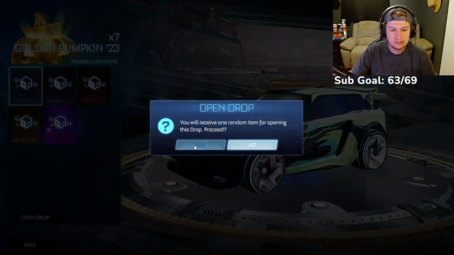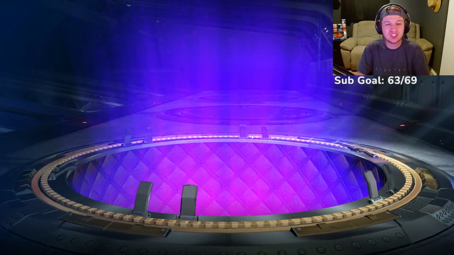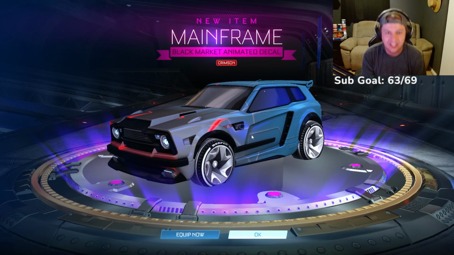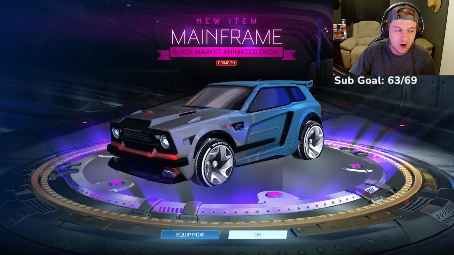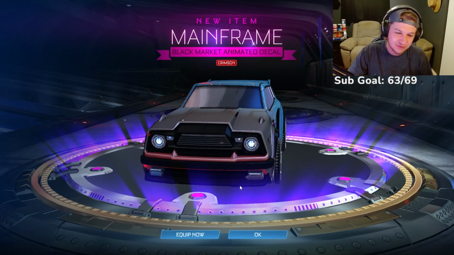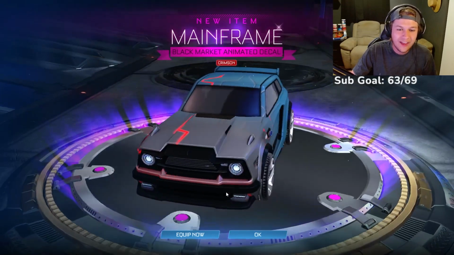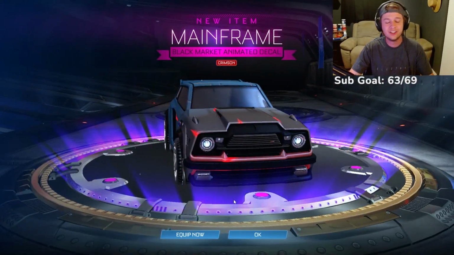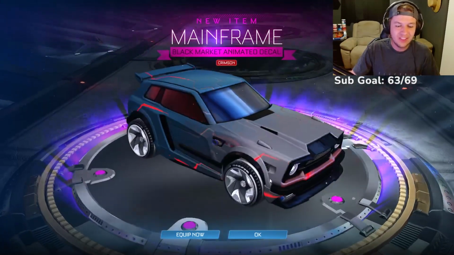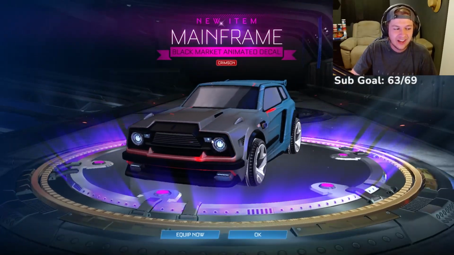Cyclone. It's my favorite. It's my favorite car. Yes! Be good! Yes! It's painted! Oh, I haven't gotten a black market in so long. And it's one of the best ones that you can get from any drops. Let's go! And it's painted. And it's a good color. It's not a white mainframe, but hey. Crimson mainframe. Let's go. Yo, that's fire.